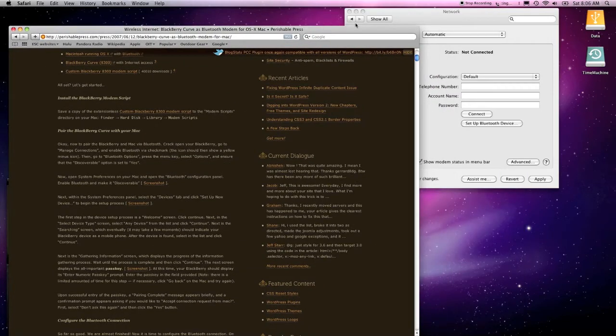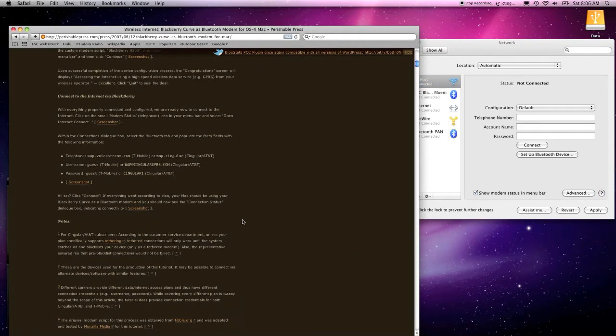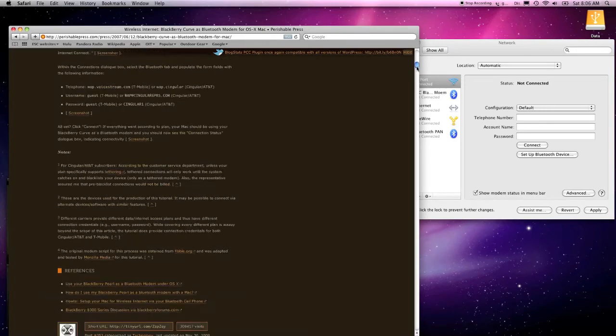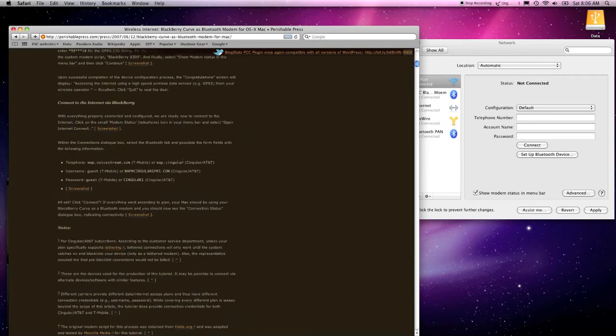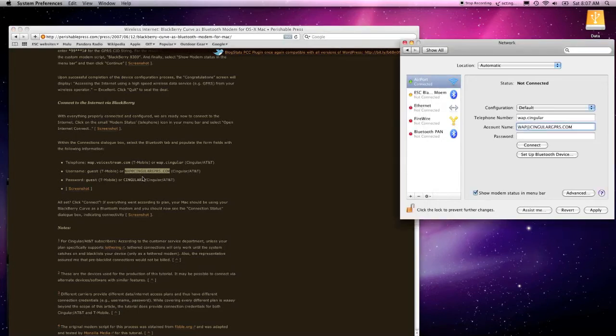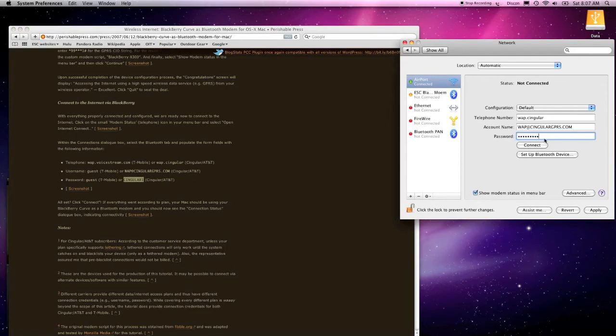Then the other thing you need is for this network setup. Actually, not near the end, as you can see, I'm just really starting on this. I'm not sure what is all the way past here, mostly comments and questions. So near the end of the actual instruction section, we have these three things for an AT&T phone. We're going to copy the telephone number into here. We're going to copy this into account name. We're going to copy "singular one" as our password, apply.